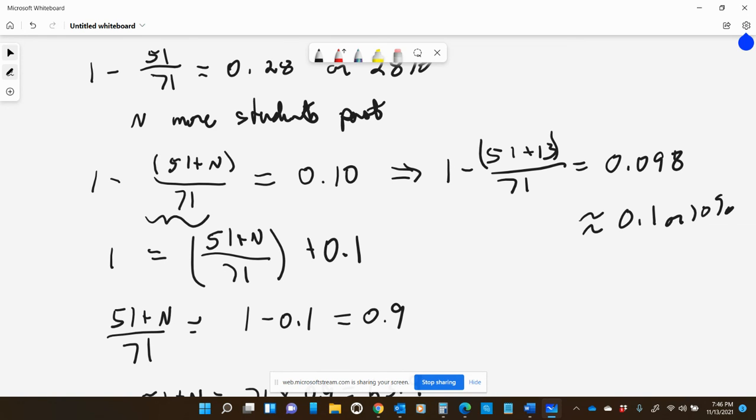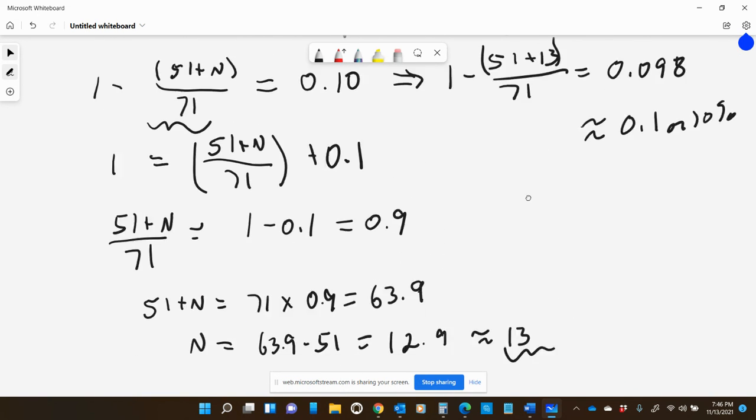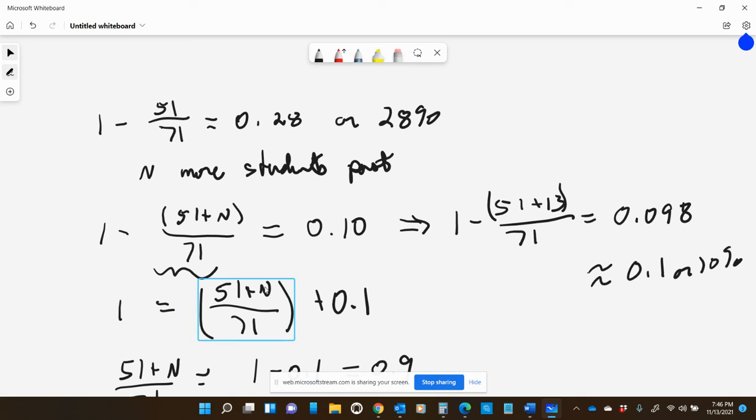Okay, so usually about 10% of students, or maybe even more than that, don't post even by the due date. So if we get 13 more, we'll be in pretty good shape. But I hope those 13 post soon because you're losing points due to being late. But anyway, I tried to turn that into a simple algebra problem, to find an unknown. You could ask that question. I'm an instructor. I would like to say, gee, it would be nice if only 10% of my students didn't post. How many more need to post to get to that goal? And now I know I need 13 more students to post.